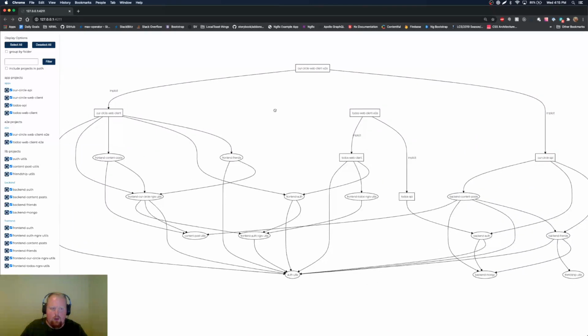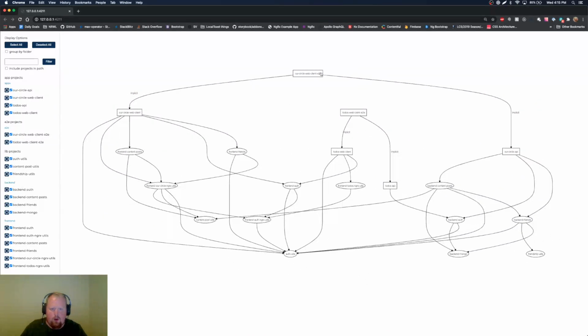So we can see there's this overarching E2E test at the top level. It has an implicit dependency on our web client as well as the API. This is important because we want to make sure things don't get out of sync. I'd say it's easier in NX than in any other environment or strategy I've ever worked in for these things to get out of sync, but it's still possible.